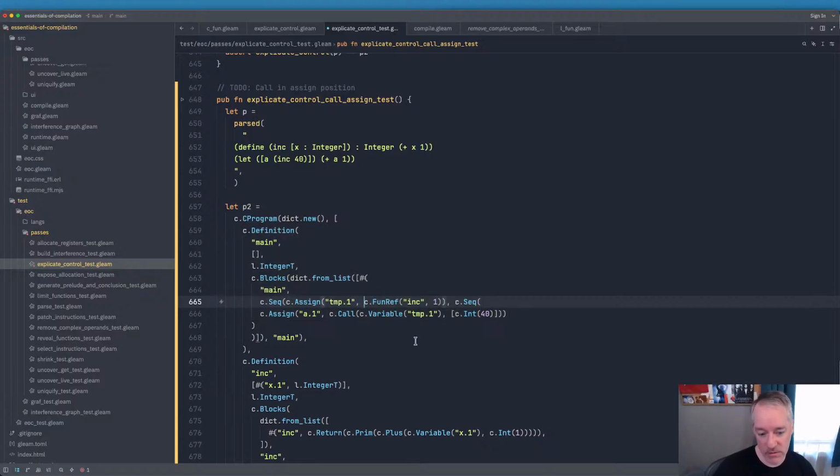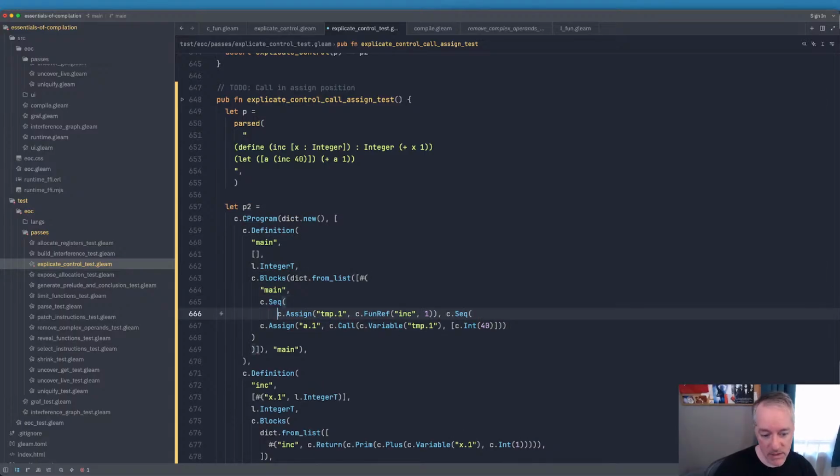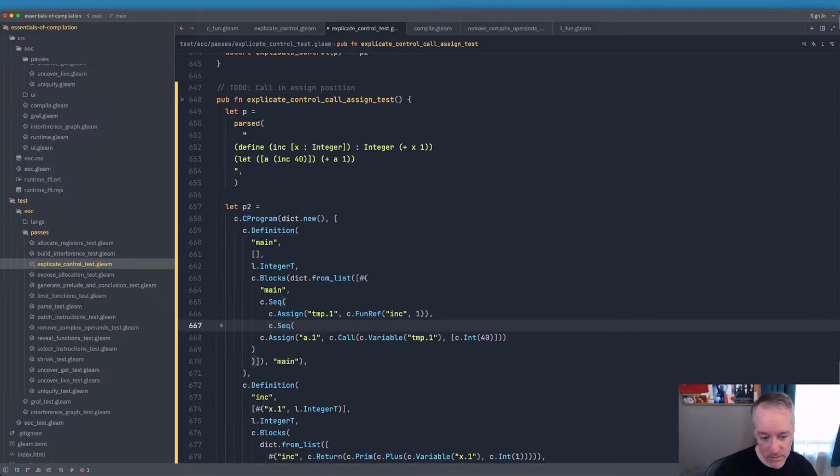So we treat that register as a pointer. So there's going to be an assign here, which is followed by this. And I'm guessing this is going to be a.2. The thing is, the remove complex operands pass is different than the uniquify pass.